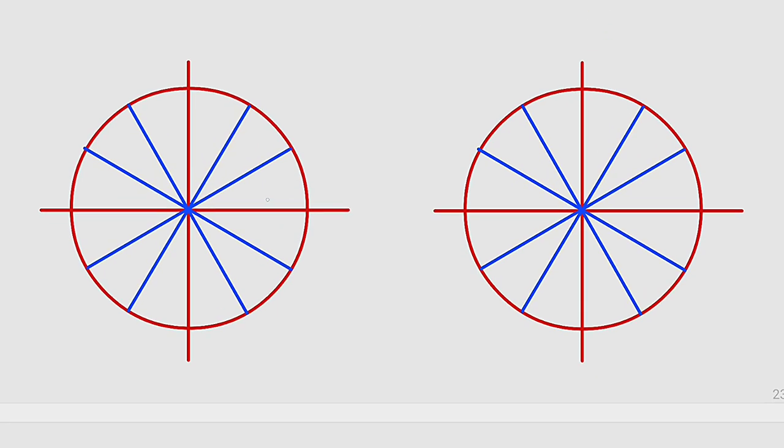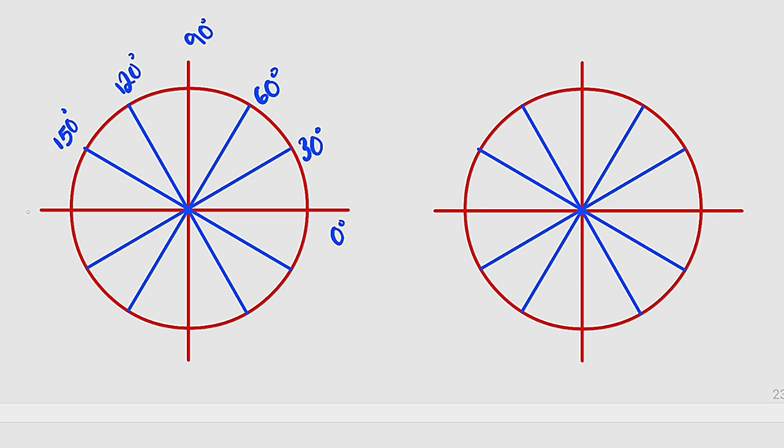This time around, I have divided it into 1, 2, 3, 4, 5, 6, 7, 8, 9, 10, 11, 12. So let's start with degrees. If you divide 360 degrees by 12, you have 30 degrees each. I want to show you that we have 16 spatial angles on a unit circle on a Cartesian plane. So this will be 30 degrees because we divided 360 by 12, we have 30 each. Another 30 will give us 60. Another 30, we have 90. Another 30, we have 120. Another 30, we have 150.